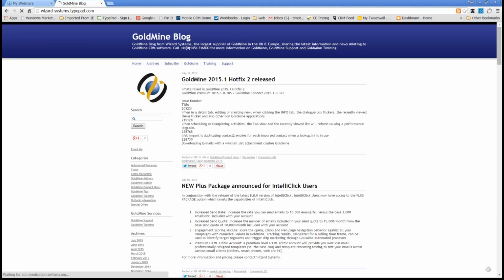There's normally a few posts every week giving you hints and tips, and there we are, Goldmine Hotfix 2. The latest release of Goldmine is 2015.1, by the way, but you've got there all the information about Hotfix 2. You must have an annual maintenance contract with us to access these Goldmine updates, and most of the time these updates are very easy, very straightforward for you to implement on your own systems.